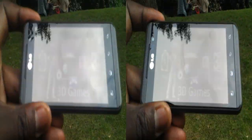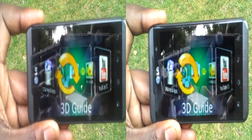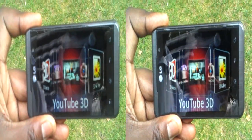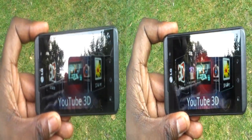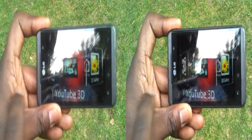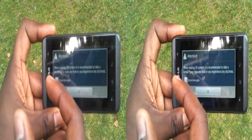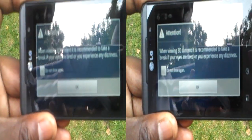So let's get into the 3D. Press the 3D button to get into the 3D menu. As you'll notice, this is the unique 3D menu. You've got your guide to actually show you how to create, view, and share in 3D. We have a unique partnership currently with YouTube 3D, so any content you can create you can upload directly. Any content currently in the YouTube 3D channel you can download and stream. Any content you've created will be in this space here.